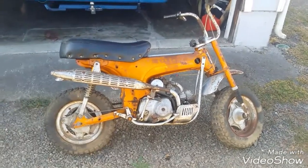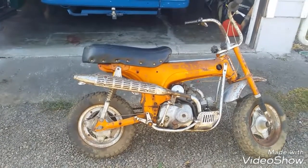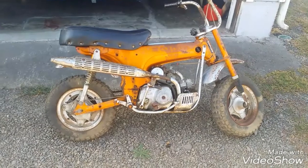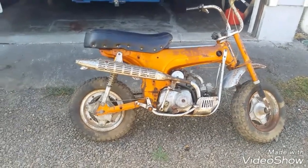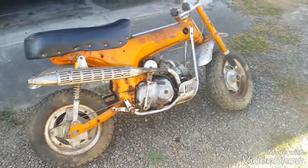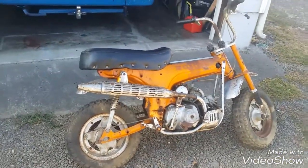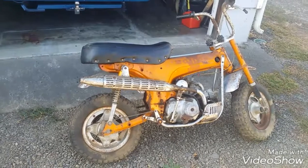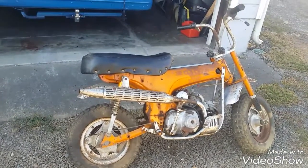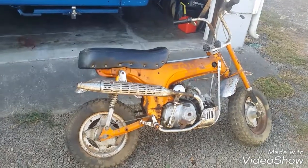So this is a new project. They stack up like cordwood around here, but that's what keeps me going, so that's just fine. So I'll be kind of looking at parts and stuff online. First we'll get it going. We're not going to spend a bunch of money on it until we know that it's viable, because this thing is probably worth more in parts than it is altogether anyway. Then we'll get it running and so forth.